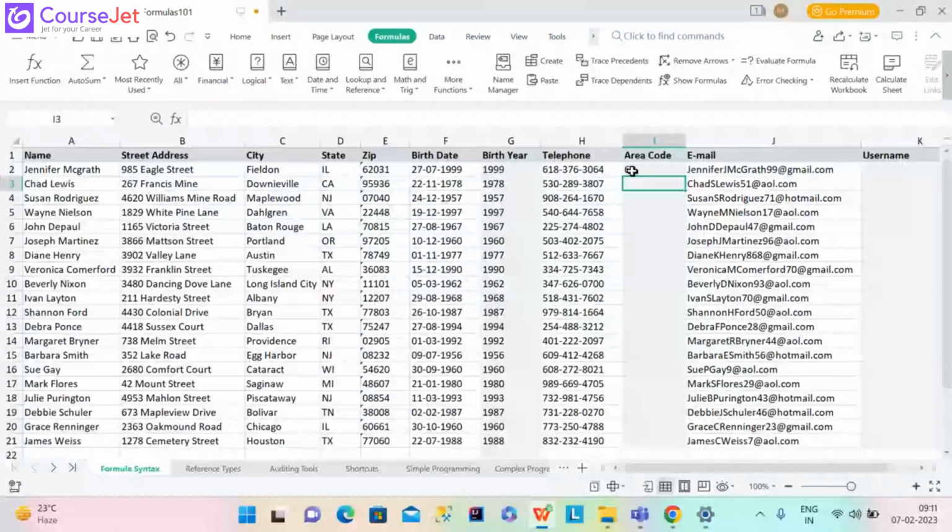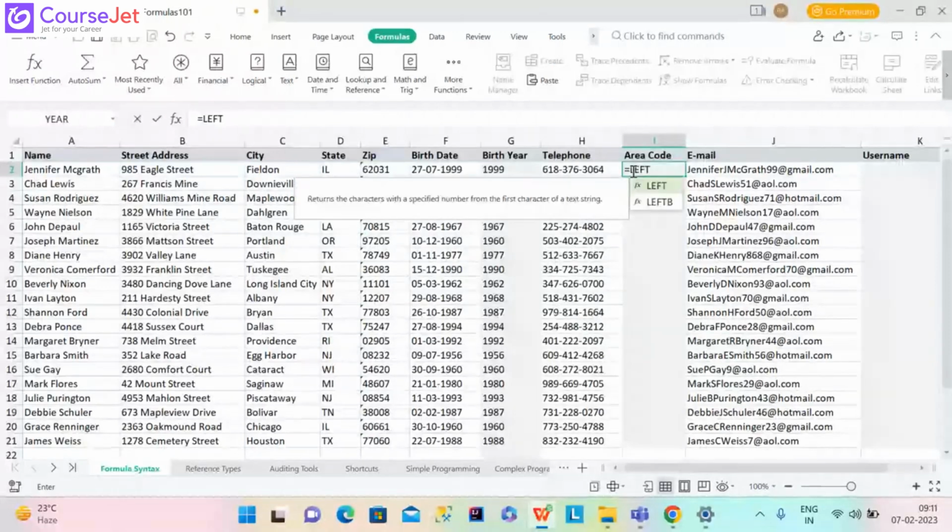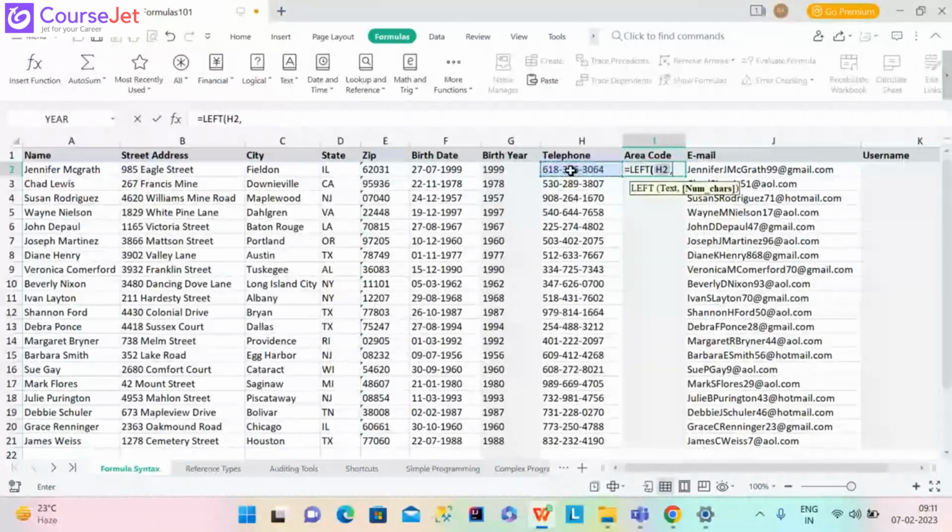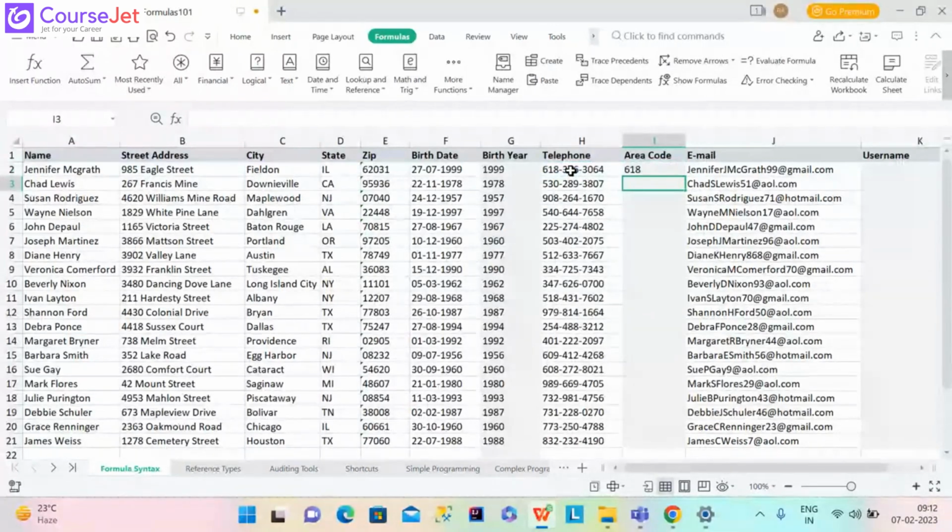If we give LEFT, bracket, then comma, 3, bracket close, you can see it has extracted the 618 number.